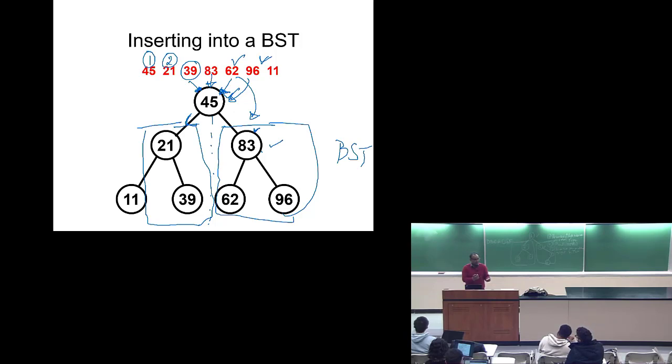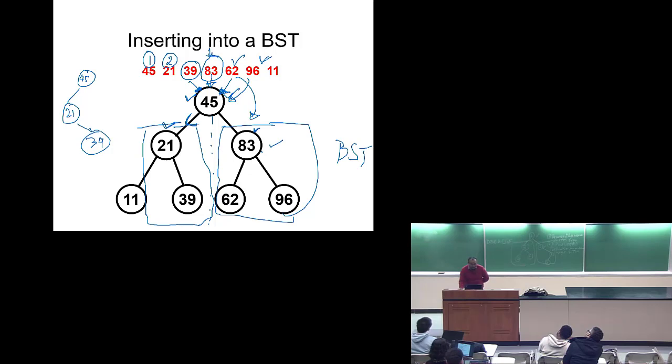But I kind of meant, why did 83 have to be the child of 45? Couldn't it have been the child of 39? See, when you wanted to add 83, we already had 45, we had 21, and we had 39, right? So these nodes were already there. Let me create it for you. 45, 21, and we had 39. That was the tree that already existed. Now we want to add 83.